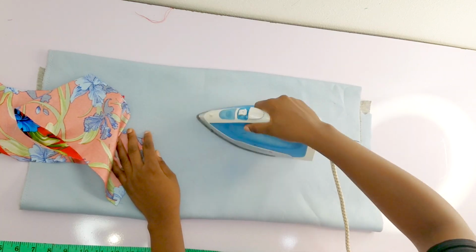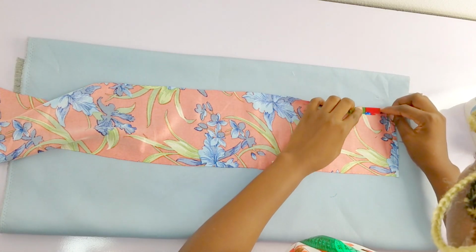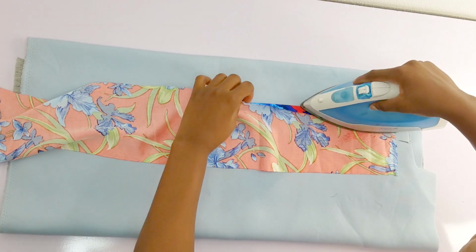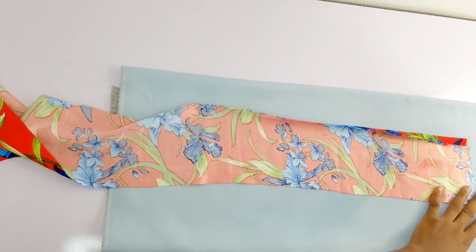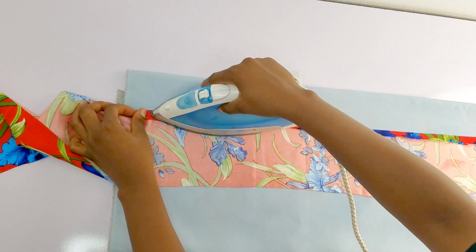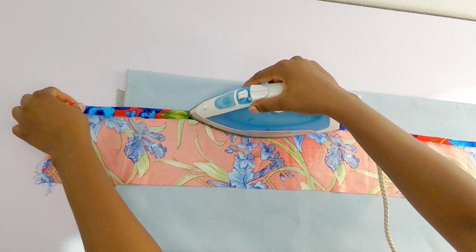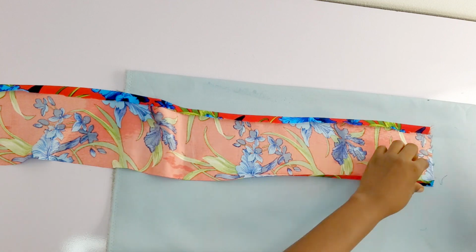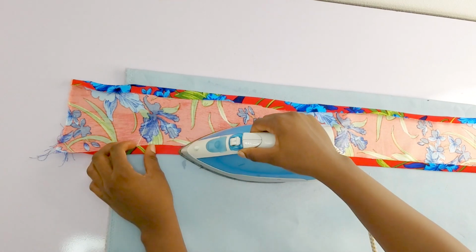Now I have my hot iron here, and what I will do is I'm going to be folding 1/2 inch on the top and 1/2 inch on the base, and then I'll press this in with my iron like this. I'm just trying to create my band, and this is how I do it. So I'll go ahead and fold the base like this, 1/2 inch. Make sure your iron isn't that hot so you don't burn your fabric.